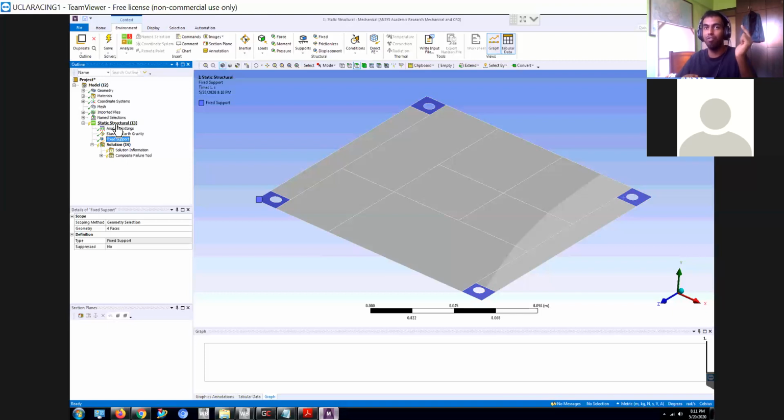If something is floating in space and you apply a force to it, it's just going to keep going. It might oscillate, it might resonate, there's a bunch of things. So usually in the automotive industry, you need fixed supports as your boundary condition. There are other ways to solve it, for example using inertia, but that tends to be with aircraft systems. But we're not going to go into that.